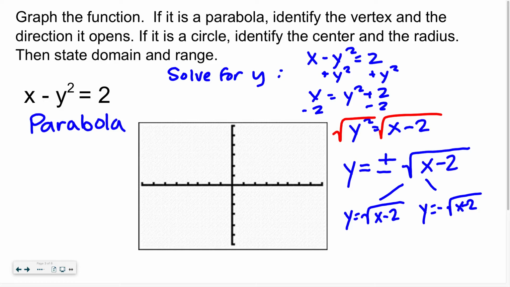Let's talk transformations. What's that square root graph doing? Going right 2. So I can move my starting point to (2, 0). I know 2 points on my parent graph, and there's no vertical stretch or shrink: (1, 1), (4, 2). So that's how I can move from my starting point. I'll go up 1, right 1, up 2, right 4. There's the positive square root of x minus 2.